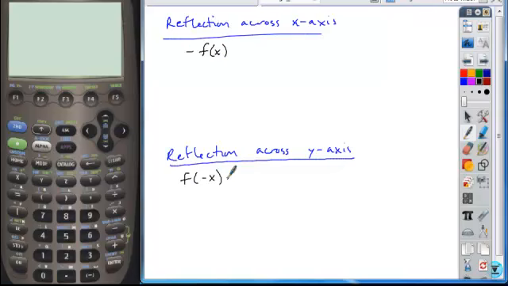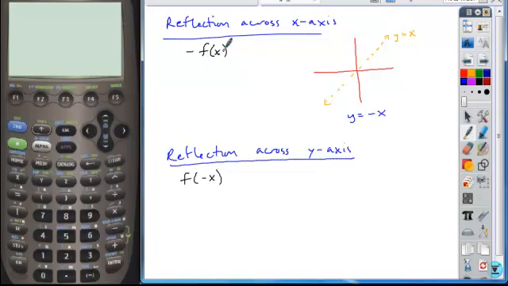if the negative is outside of your function, you can think of that as being a reflection across the x-axis. Okay, so again, if we take our generic y equals x function, the parent function here, if we wanted to find what y equals negative x looks like, again, this negative can wind up being thought of as being either outside the function or inside. Again, it's probably easier to think of it as outside.